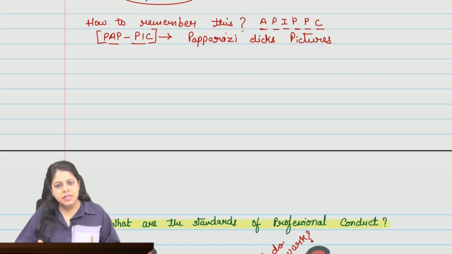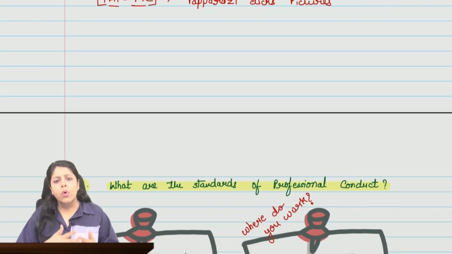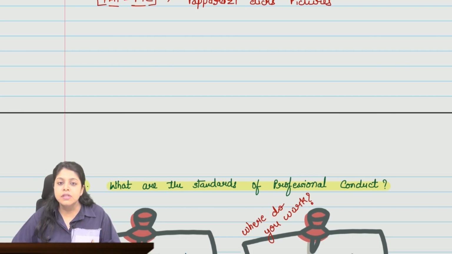Now there are total 7 standards laid out by the CFA Institute. They are very simple, very easy. I will give you a brief idea right here of each and every standard, the subsections of each standard, and then in detail we will cover it in the next chapter. Now you tell me, what are you? You are a professional. So the first standard is professionalism.